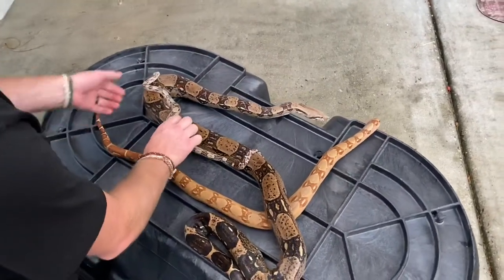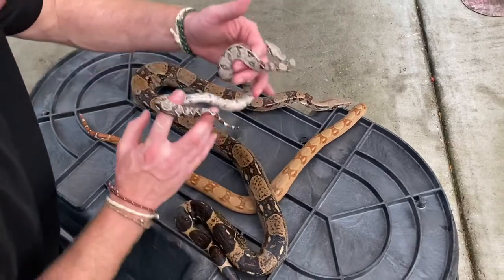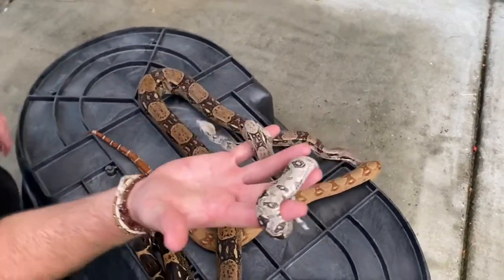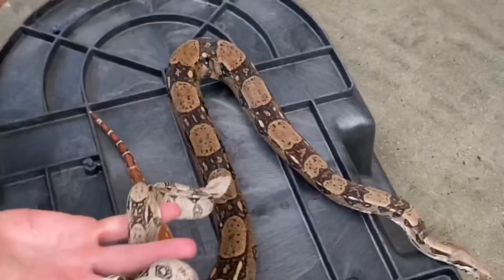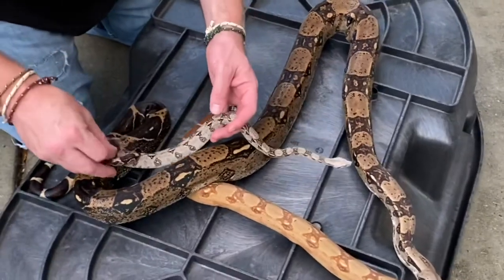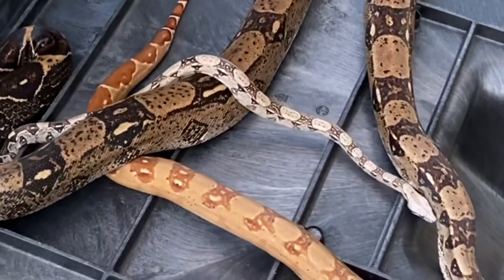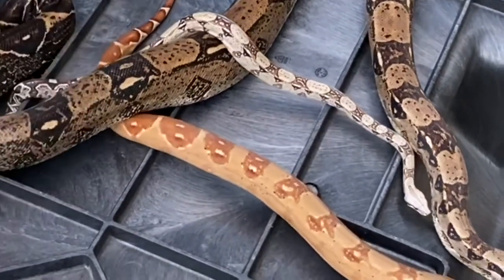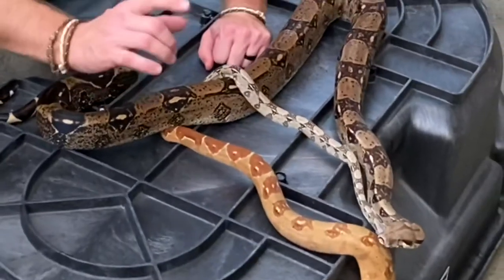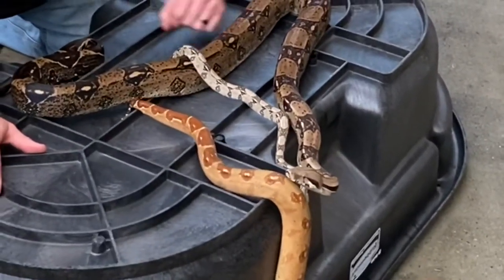Just remember that when you see this beautiful little boa at one of your pet stores and you're saying, man, that is definitely something I can do — he is so pretty, I want to get this for my kid. Even though this is my favorite type of snake, it's not necessarily a great beginner snake. And if you were going to have one, Clint's Reptiles said the same thing — if you could have any one snake, this would be it. They are amazing in temperament.